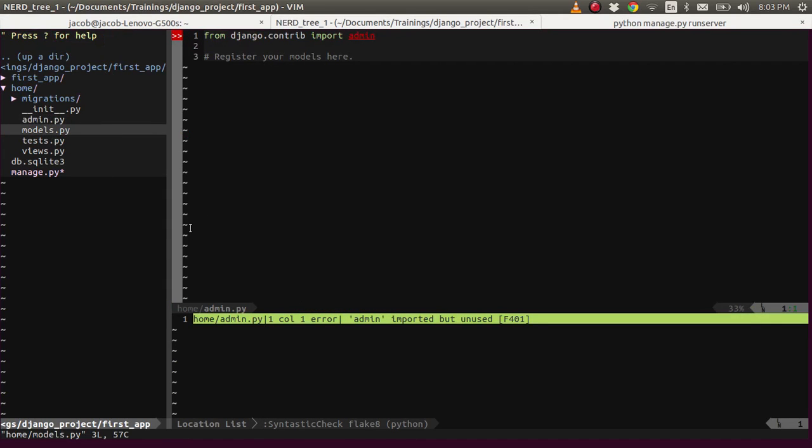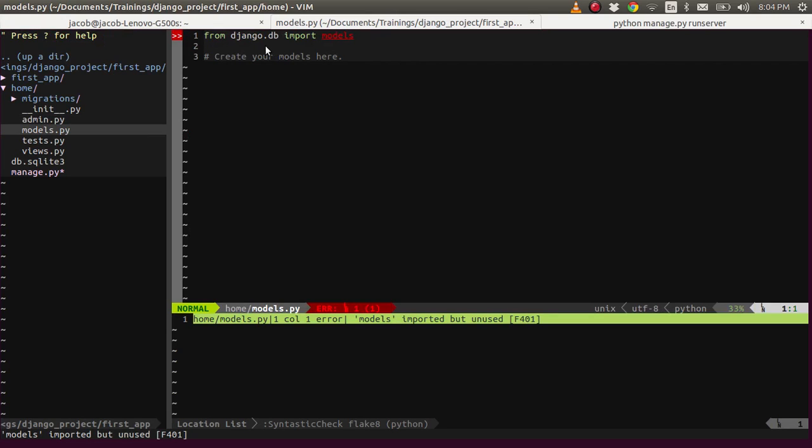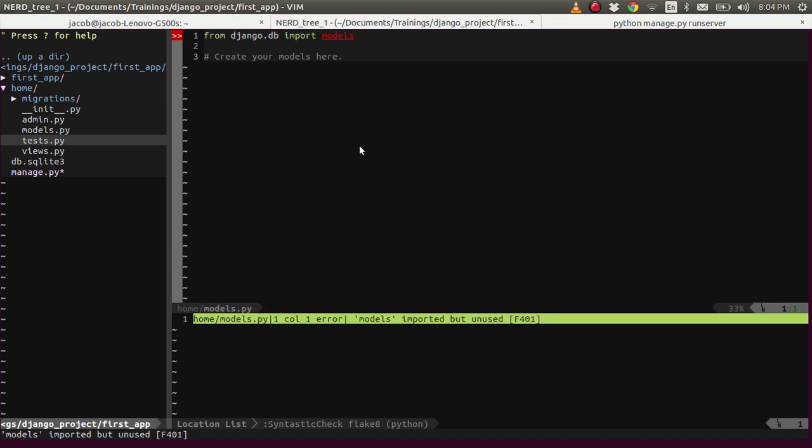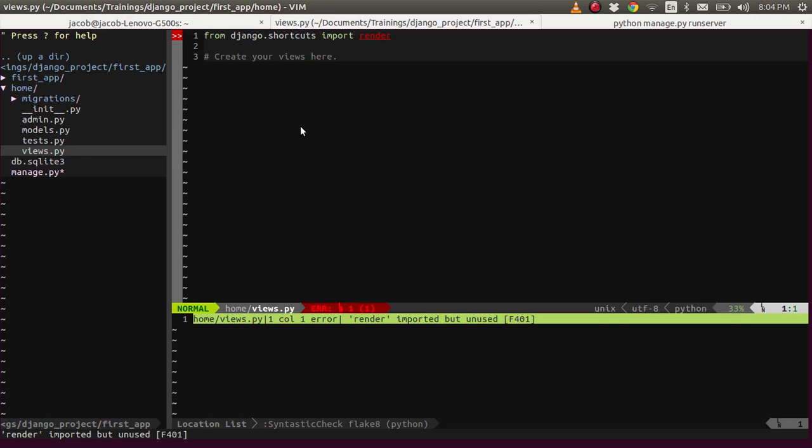And we have our models. We talked about models a bit. This basically is how Django provides a layer between the database and the application. And then tests, of course, you'll know about test-driven design. If you don't know, you should be searching on that. And of course, you're looking at views. We're going to talk about more of this in the next lesson. But for now, make sure that you have your home folder installed.